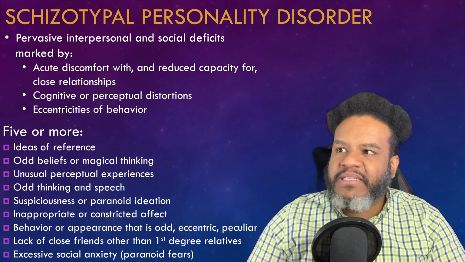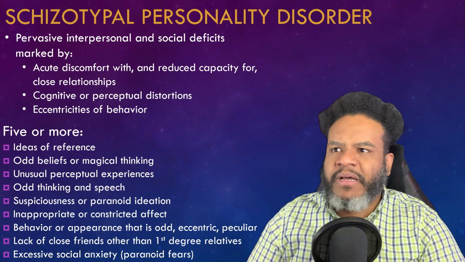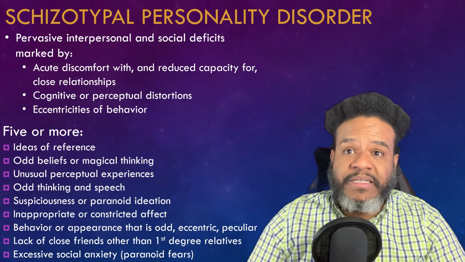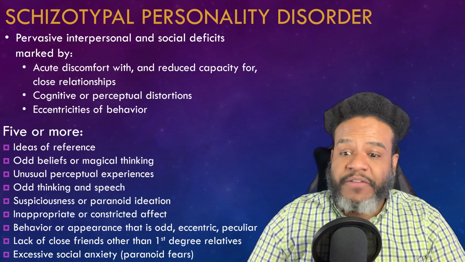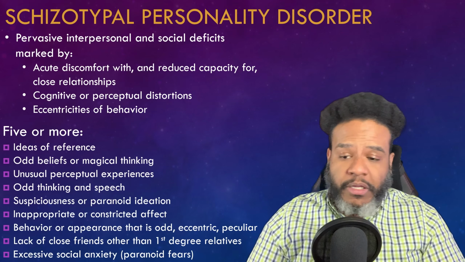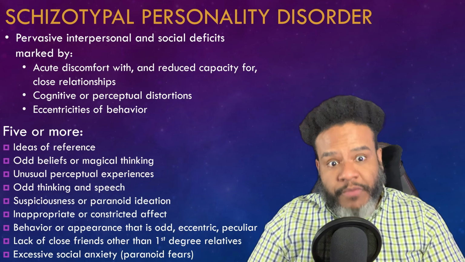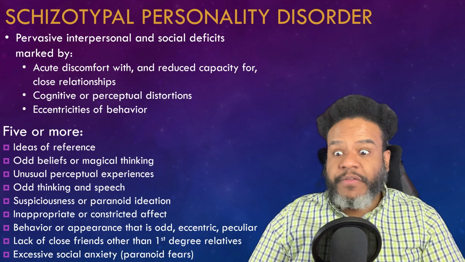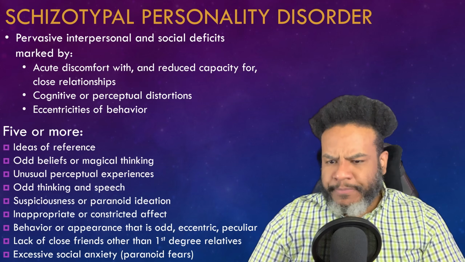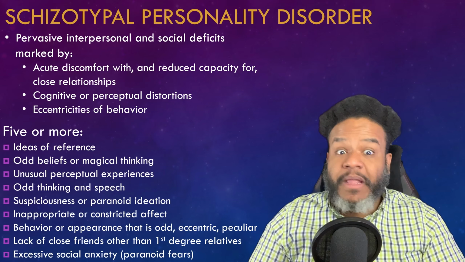Now, ideas of reference. This describes the phenomenon of an individual experiencing innocuous events or mere coincidences and believing that they have some kind of strong personal significance. For example, let's say you get up in the morning and you go outside and a car drives by playing your favorite song on the radio, and you hear the favorite song and you feel like this is going to be a good day. I heard my favorite song. Well, sure, that's a typical experience that people have, right?